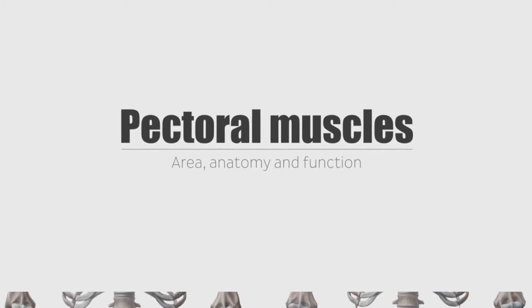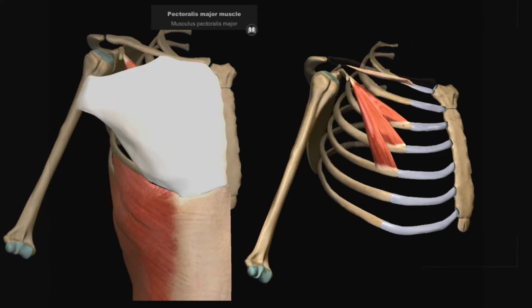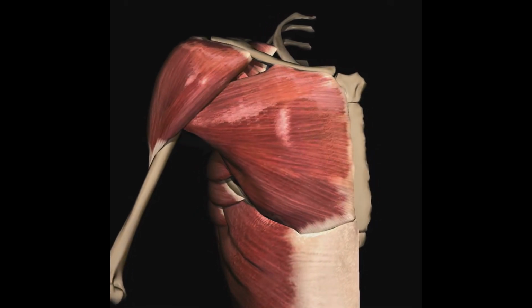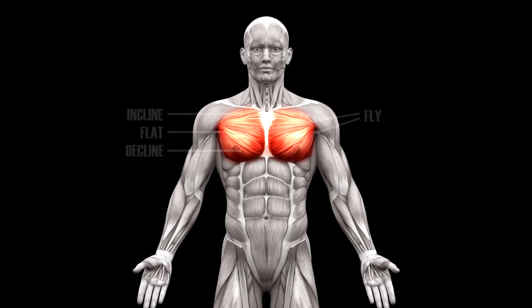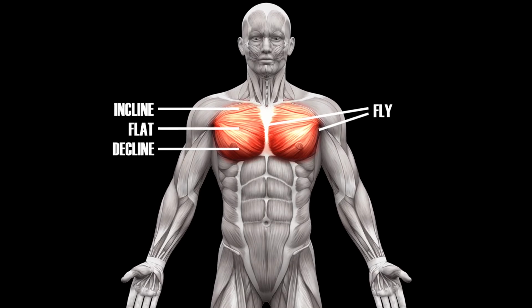Tip number 1. Train your chest in all its areas, in different ways, at different angles. Your chest is only made up of 2 muscles, the pec major and the pec minor, and most of what you see is just one of them, the pec major, but it has sections of striations. So while you can't isolate any one section of it, you can direct focus and intensity into each of those sections by hitting your chest in all its areas. All its areas meaning you're hitting each of those upper, middle, and lower sections, as well as the inner and outer sections of your chest with a dedicated movement.